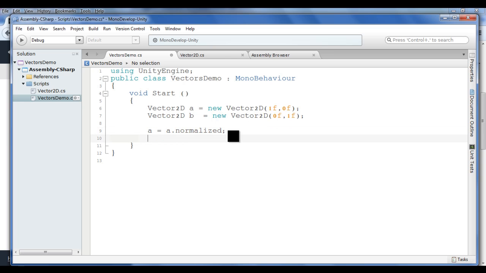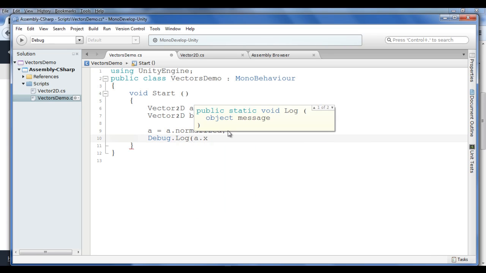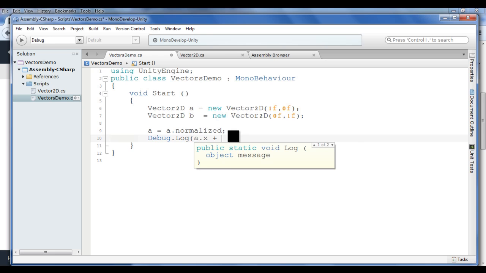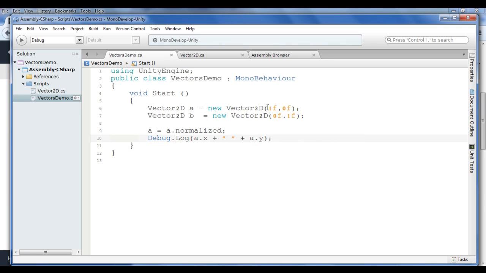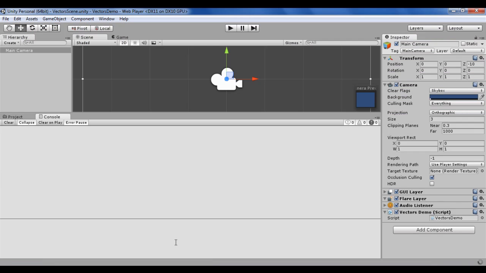If you display it here with Debug.Log, a.x plus a.y, you are going to get the same values, 1f and 0f. Here you get 1, here you get 0. Let us save and come back to Unity and run and check. B is not used, that's okay.